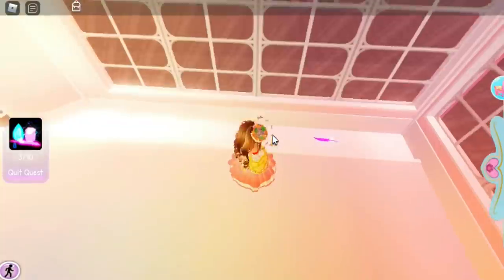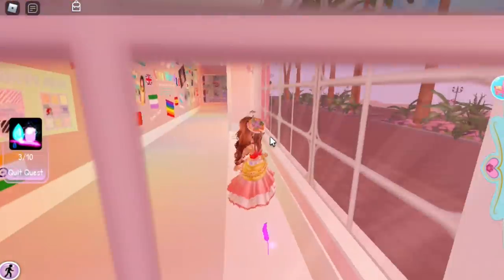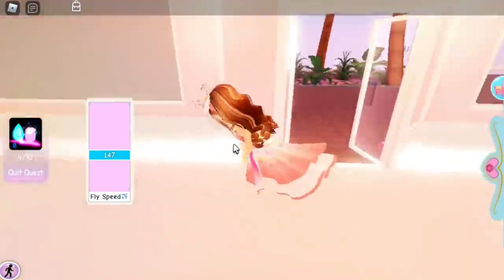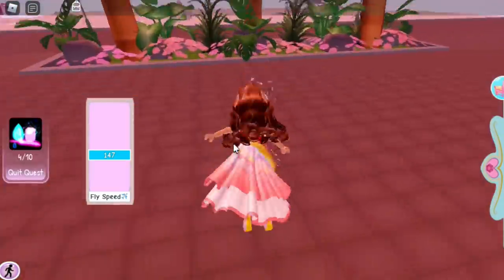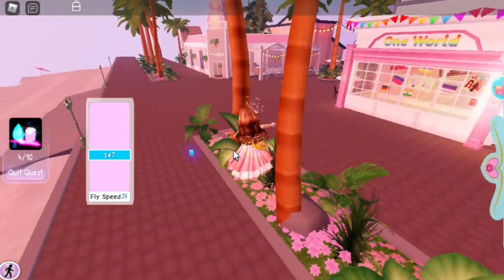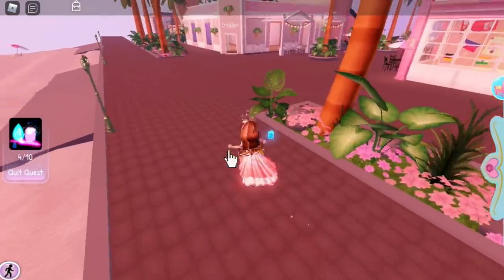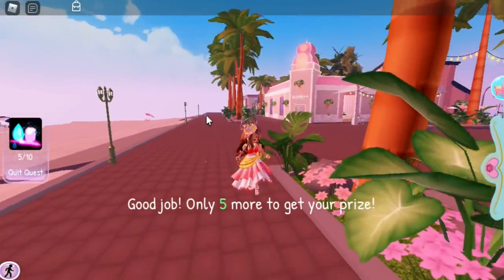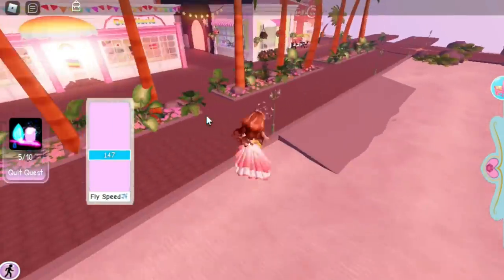What is that? That is a leaf, and I'm pretty sure that is an ingredient. So don't forget to go inside the shops to find your ingredients as well as on the streets outside. I think I saw something glowing. Here, oh my gosh, that's my fifth one. It is a blue candle. That one is so pretty. Let's go get that one. Good job. Only 5 more to get your prize and we've only gone through half the street.